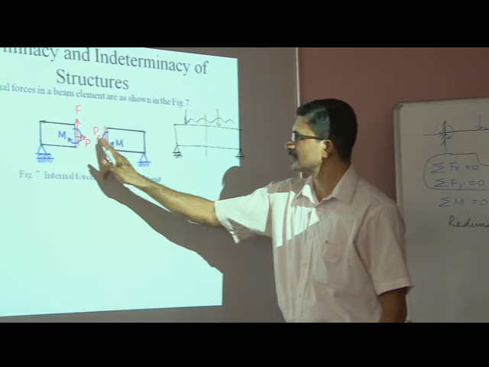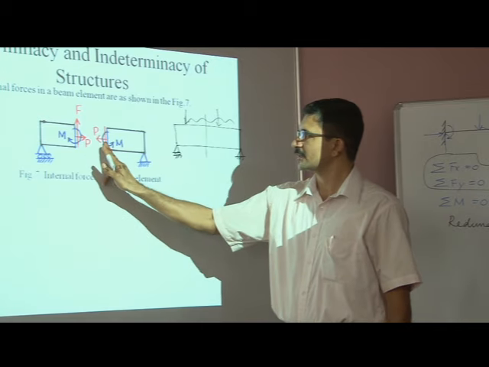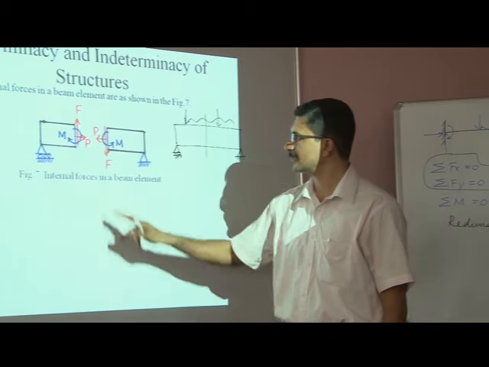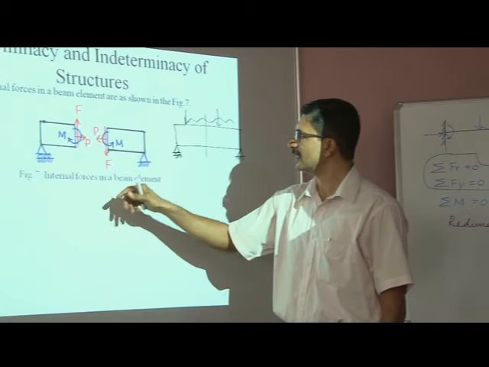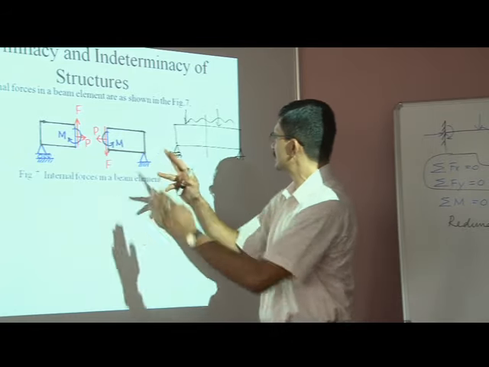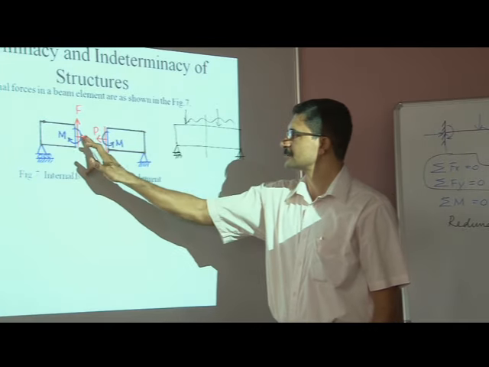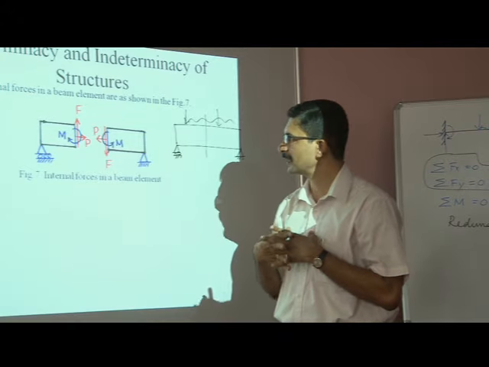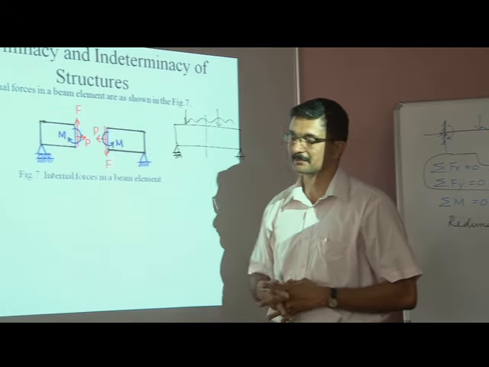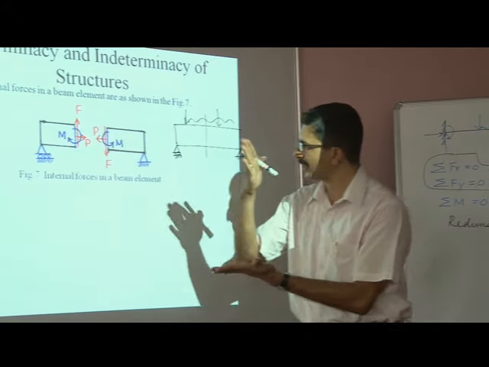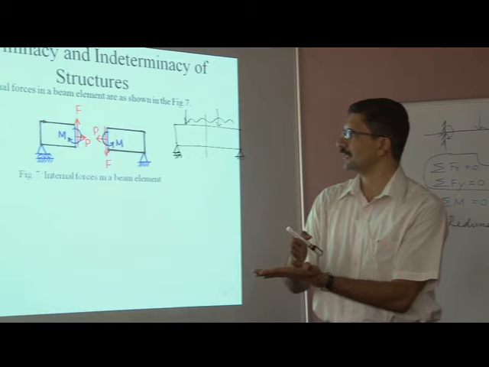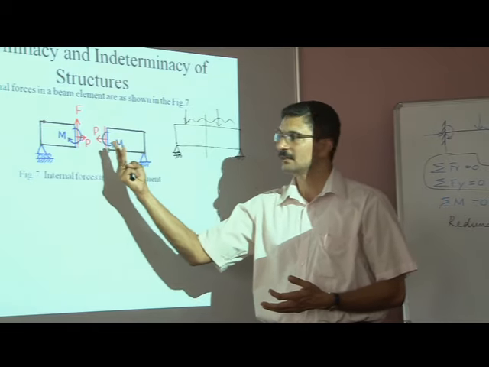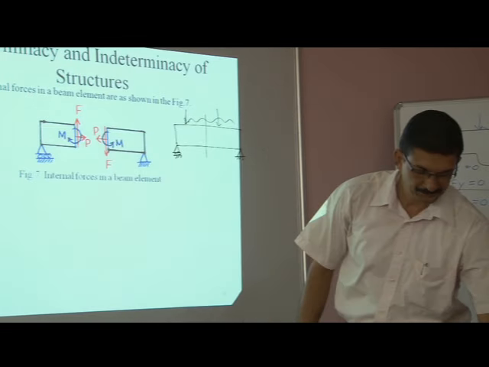So here also the same notations are used for the same kind of forces and moments, and you can see that when you bring them together as a single piece again, the forces P and P neutralize, F and F will be in equilibrium, and M and M will be in equilibrium. That is how it is done. So if you break a beam member like that, you are going to get 3 internal forces.